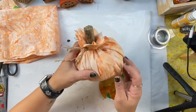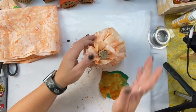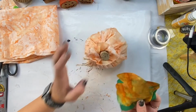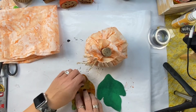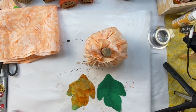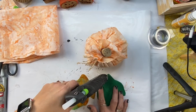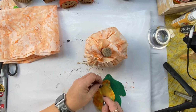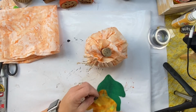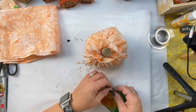Use different material, but I've been wanting to use this material because it's been sitting in my craft room stash forever, and I thought it would be just fun and a little different. Now remember, I have these pieces that are leaves already cut, so we're just going to glue this one on top. They're super easy, and you can just make them any way you want. But I thought this watercolor look was kind of fun, something different. So that's what we're going to do. Try to do it right.